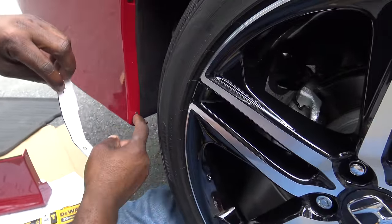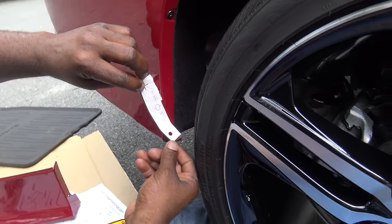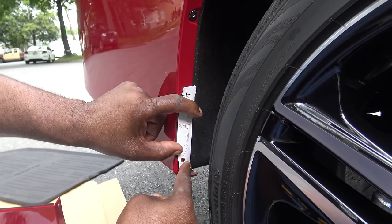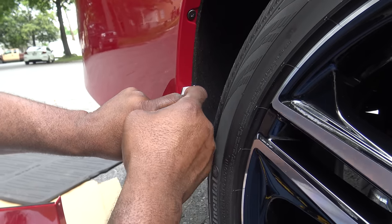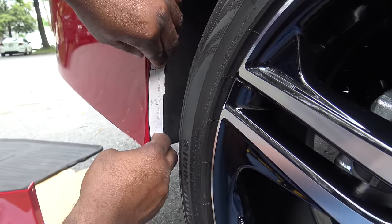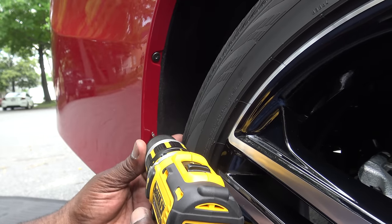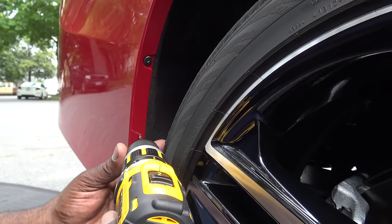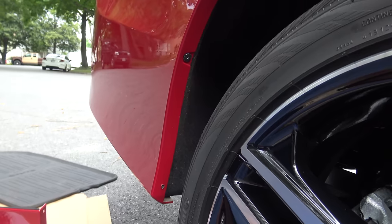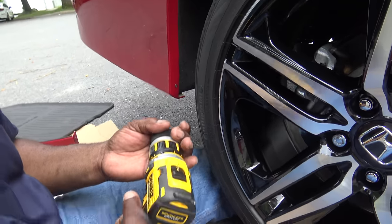So the template that it comes with has little dimples — it has a dimple already there, that's where the dimple is supposed to be. They already put a hole — a dimple there. This is how you line it up, you line up with the dimple and mark your spot up here. Line that up with the dimple and mark your spot. It doesn't matter how big the size is because the hole already fits. We're gonna drill over a little hole — using a 9/64 drill bit, which is a little smaller than the screw that's gotta go in there.